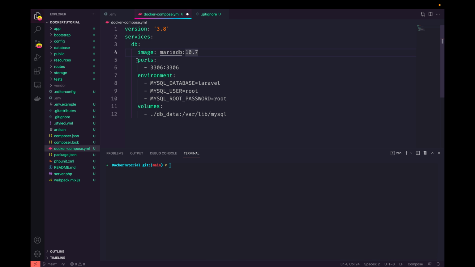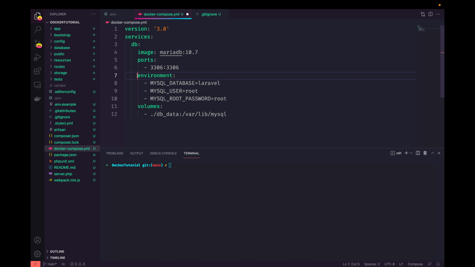So let's go to ports. So ports is going to show us how we're going to access this container once it's running. So right now it's set up to 3306, and that's mapping to 3306. And that's how this notation works. It sort of separates it by a colon. And we're telling it, hey, map this port to this port.